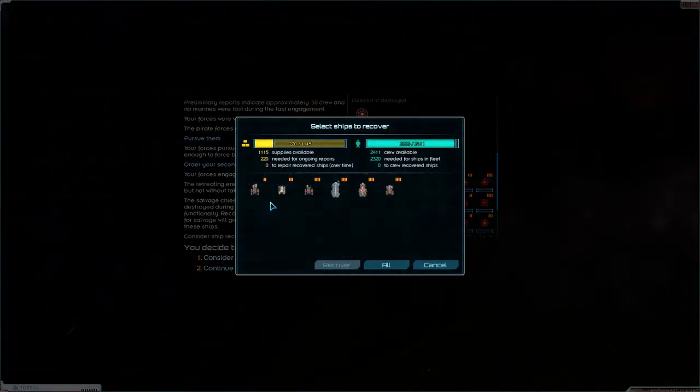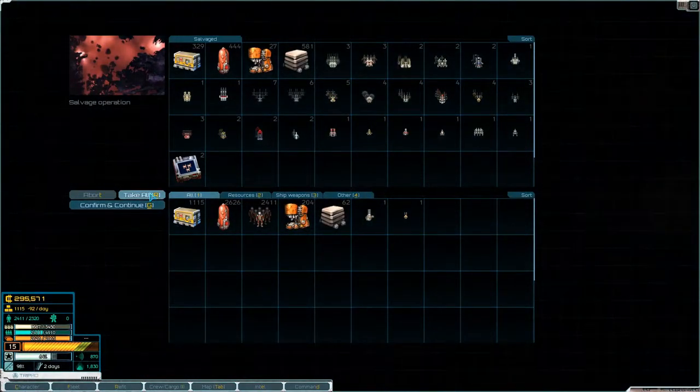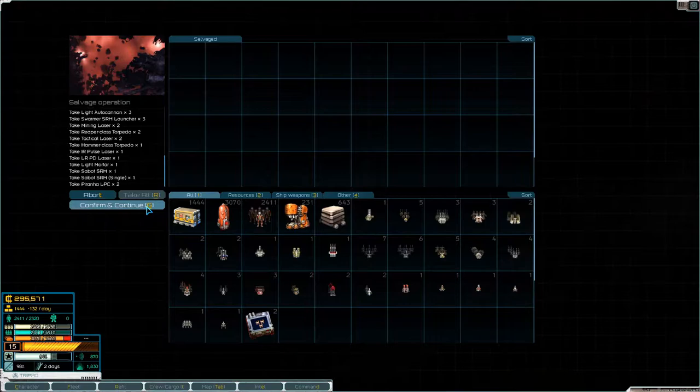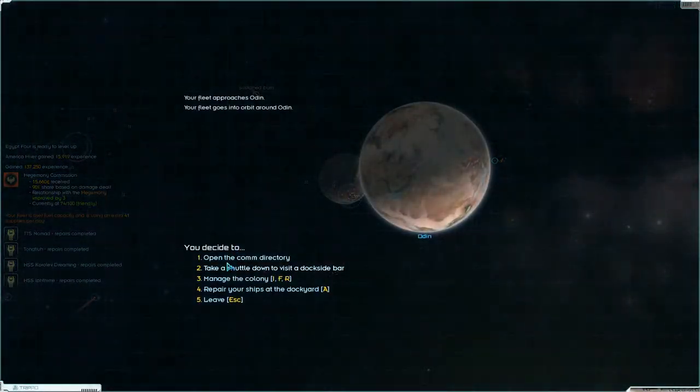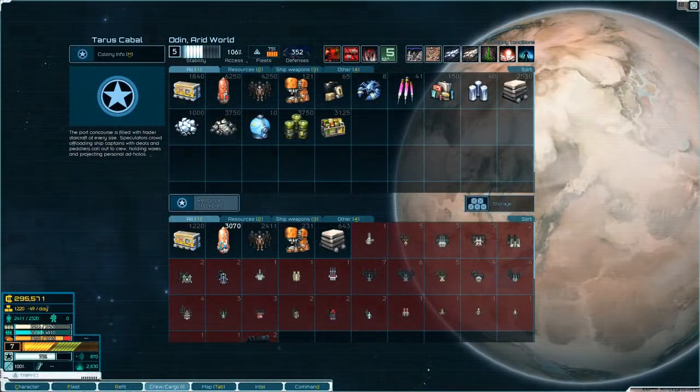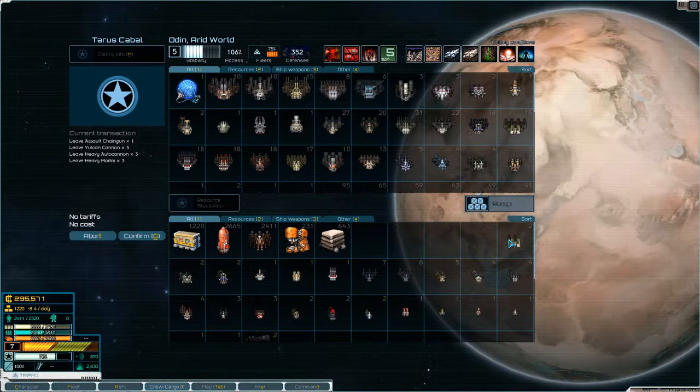Okay, consider ship recovery. Nothing. Get through the wreckage. Take everything. Not the fuel. Oh, you know what? I am right here, so let's just stick the fuel in there. Fire some of this stuff up.